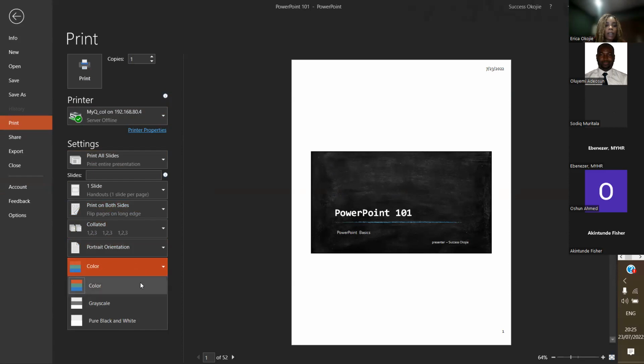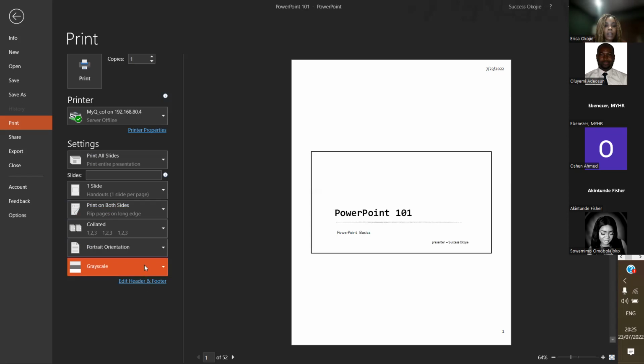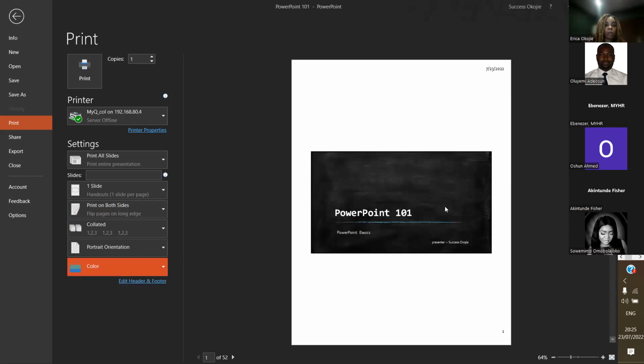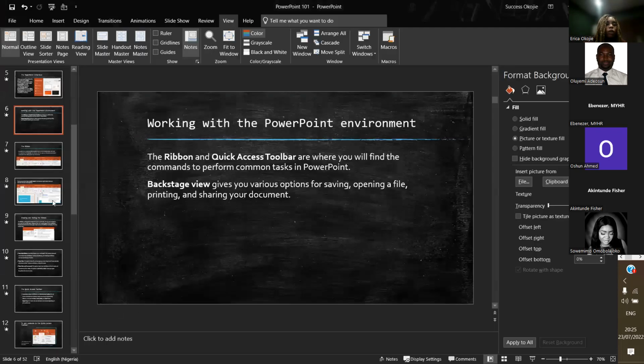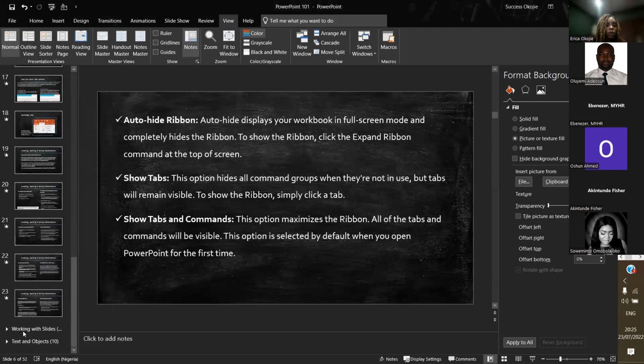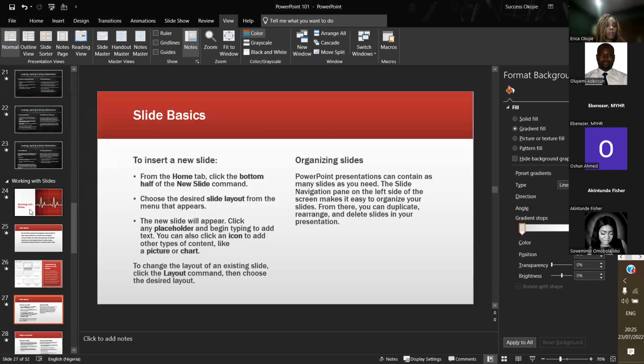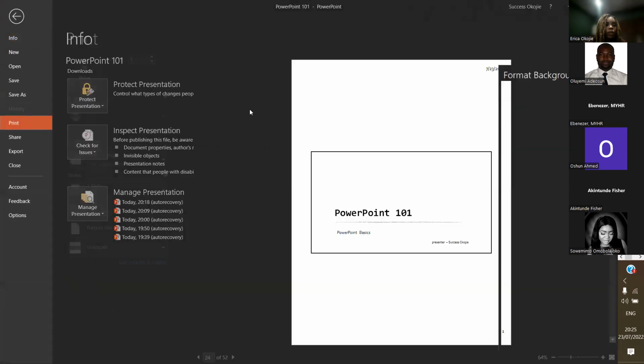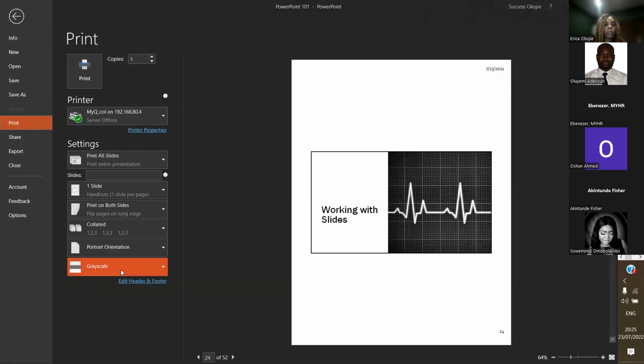And now it's on color. I want to change it to gray. If you change it to gray, it's going to print white. It won't print the color it was in, which is black. It won't print as black. It will print as white. For example, let me click on this one now. I think this would be better. Print. You see, because it's on grayscale, it's going to print as black and white.